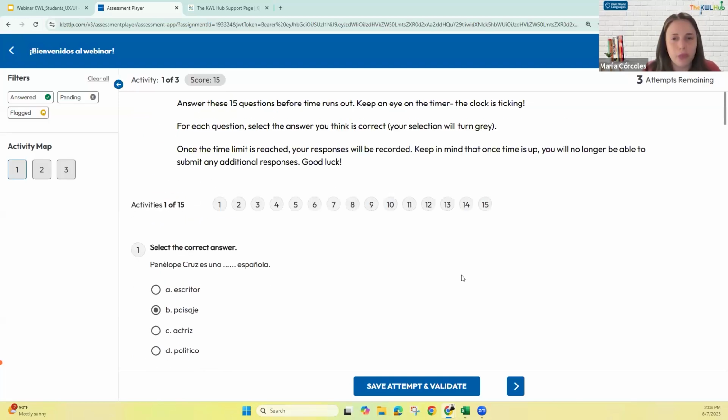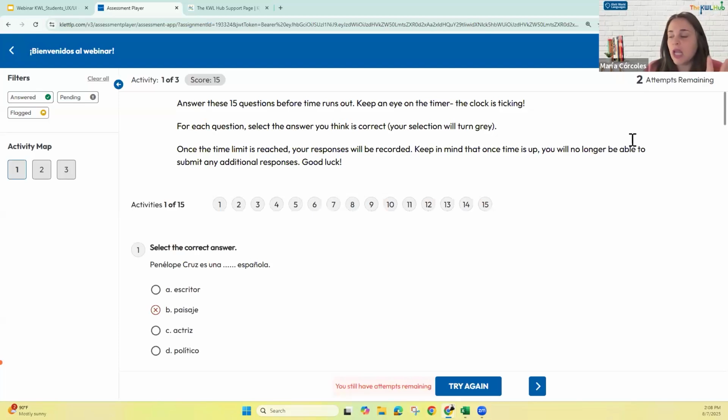So this is very important, and you need to transmit this information to the students as well. When I answer an activity, you need to make sure that the students don't click on the arrow. They need to make sure that they save the attempt and validate. Now, if you give your students more than one attempt, they will see the attempts remaining on the top right corner.